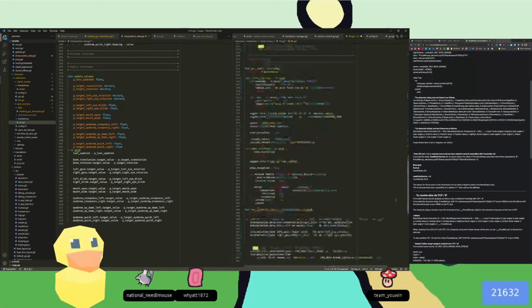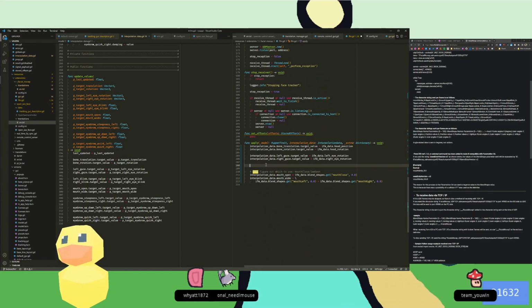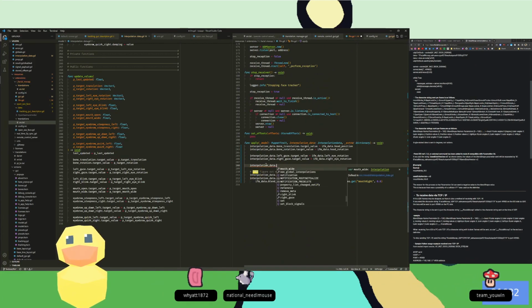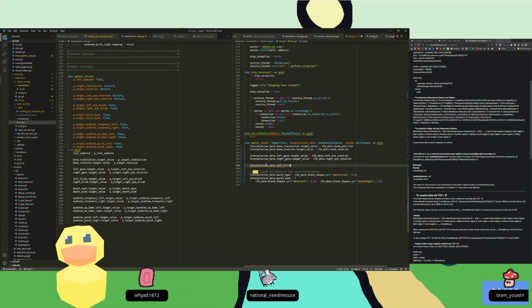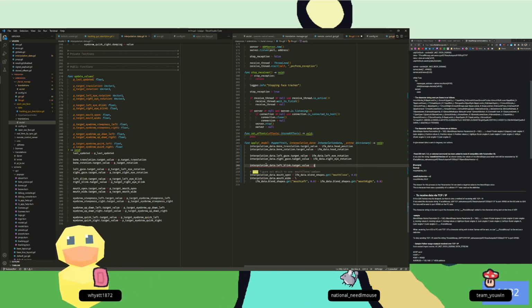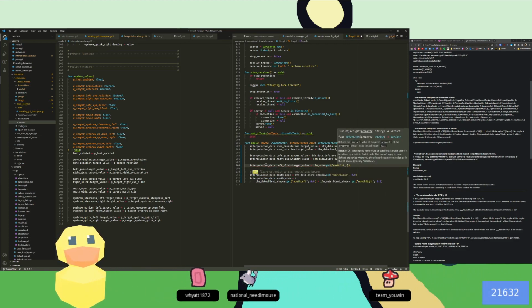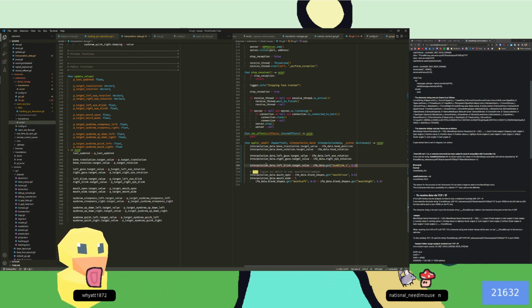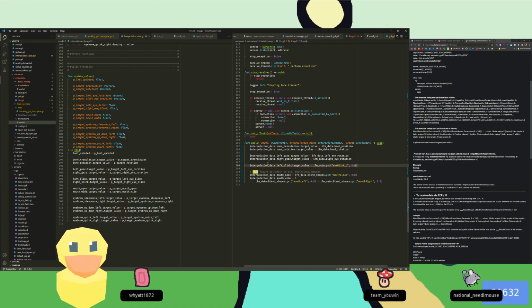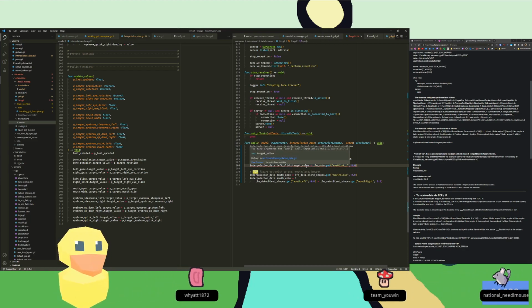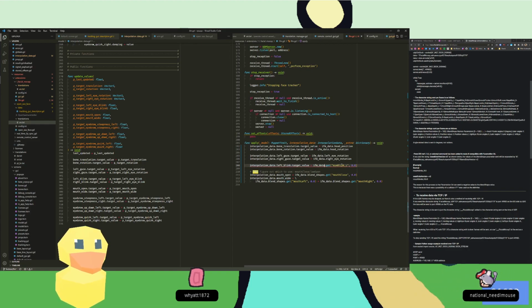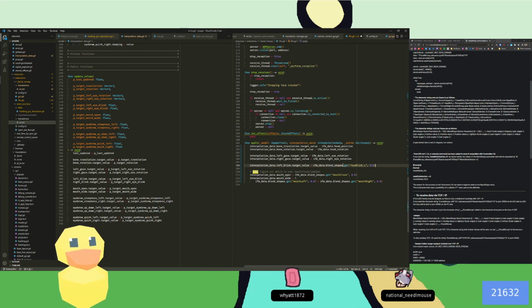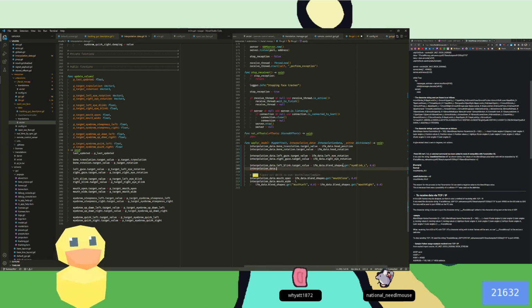Yeah. Okay. So, interpolation data, left blink target value is equal to IFM data. Grab this, and we'll zero everything out just for now. What is this? IFM data blend shapes, that's right. Yeah, okay. So interpolation data, right blink.